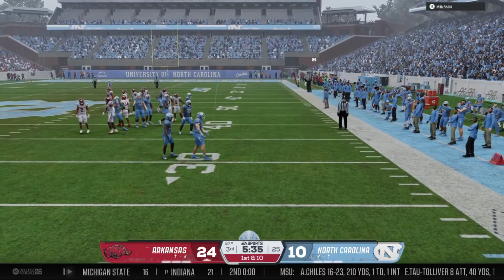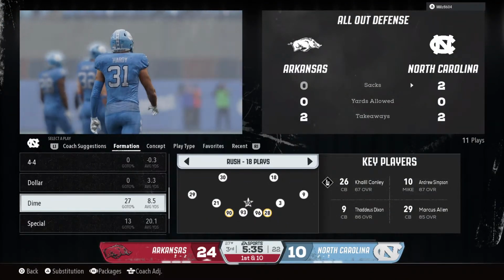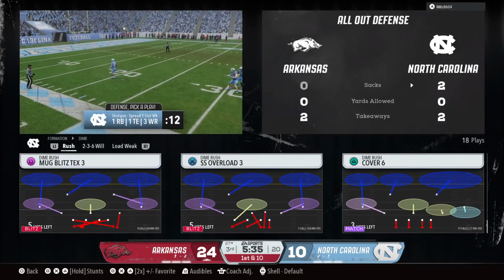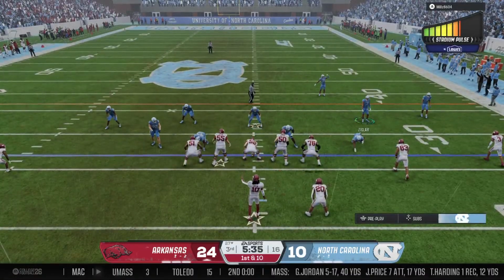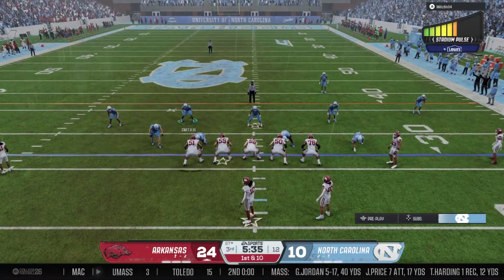And the coverage team will get to it, and they'll down it just inside the 30. And these punt returners only get so many opportunities to try to make plays, and do they want to make them? So much space back there when you punt them the football. But the thing is, look at all these guys flying down the field, all the speed on the field for that punt coverage team, and you can tell they caught up with them to force the fumble.